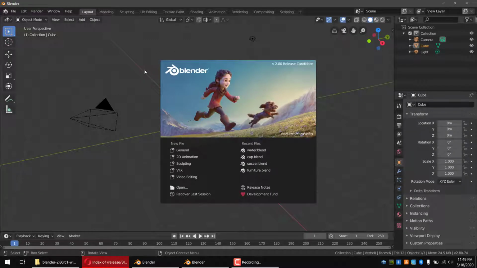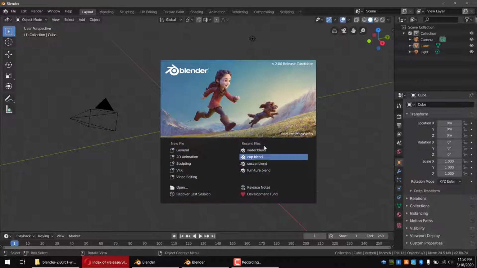So first you can see this screen which we usually call the splash screen. Here you have to create a new file, which is general, 2D animation, sculpting, VFX, video editing, whichever you are starting with. We will start with general. You can even open a saved file.